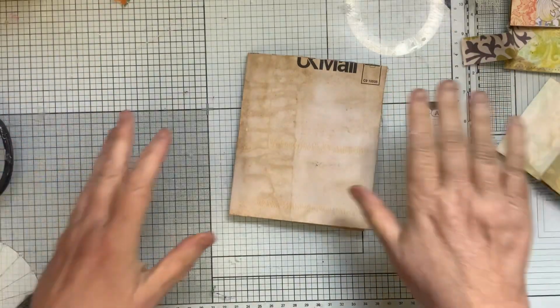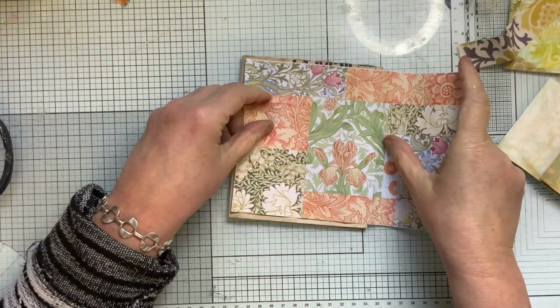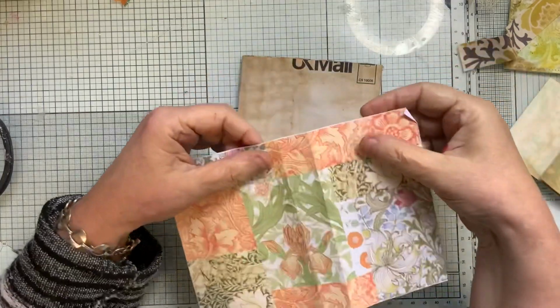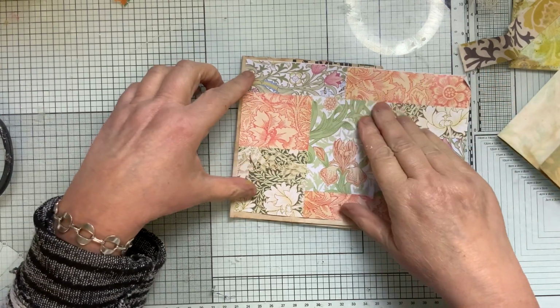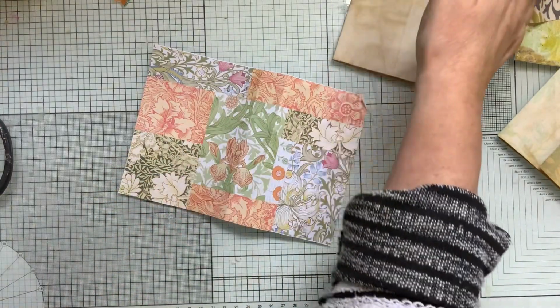Right, and what I'm going to do, because we got that black there, and my piece of paper that I'm going to use is like that. Okay, I am going to stamp around. I'm just going to, yeah, that's about right. Stamp around in black ink to make it look like it's not supposed to be there.